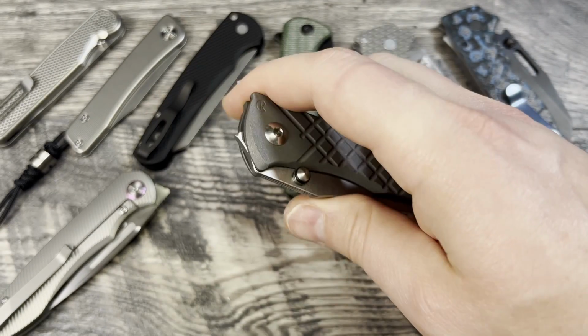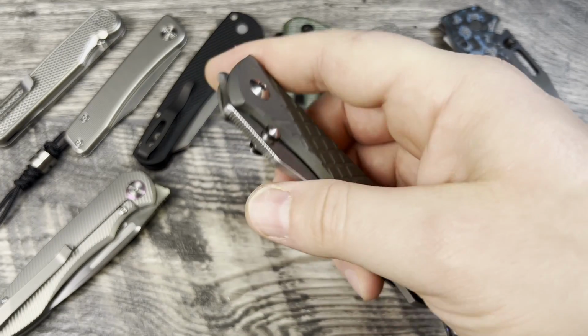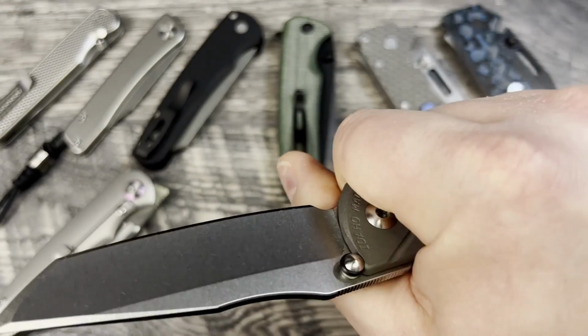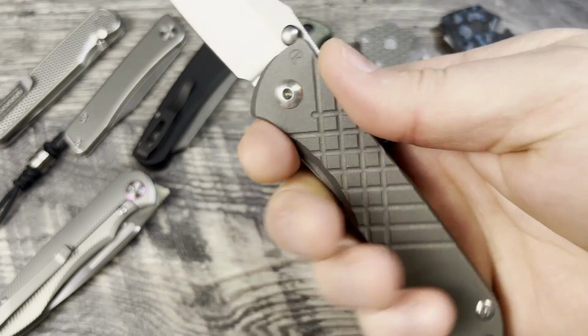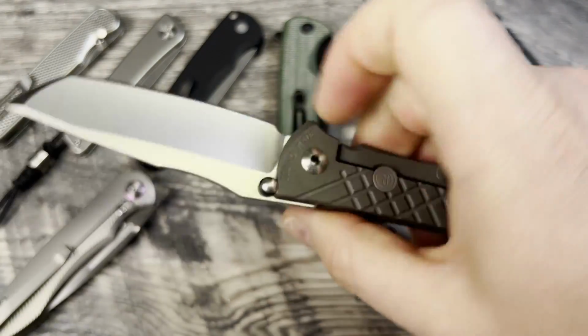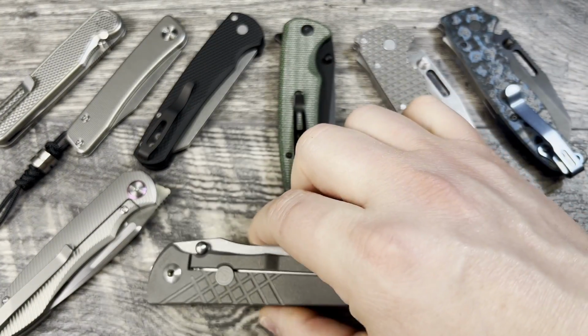Even if you don't feel like you need to flip it out, it's such a satisfying sensation to slow roll this knife out. And again, it fits the hand so well, and I really like the looks. I feel like it's right. It's the perfect compromise of something that I would like to be hard used without being overkill for something that I want to carry in my pocket every day.